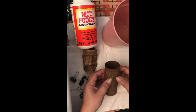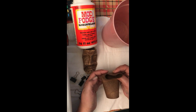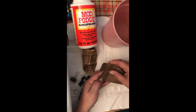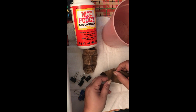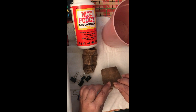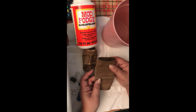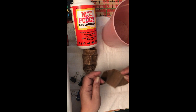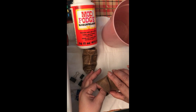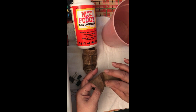Then I'll decide which part. Here's my seam again, so I'm going to go right about here. This is where I want the eyes to be. I'm going to fold that like this, and then take my finger and shape the nose. I fold that first, and then to make it easy on myself, I fold again where I want the nose to be. I fold here and I fold here. As you can notice, I fold it in and then I fold it out. Then I take my finger and hold it together like this, and shape the nose, pushing that out.